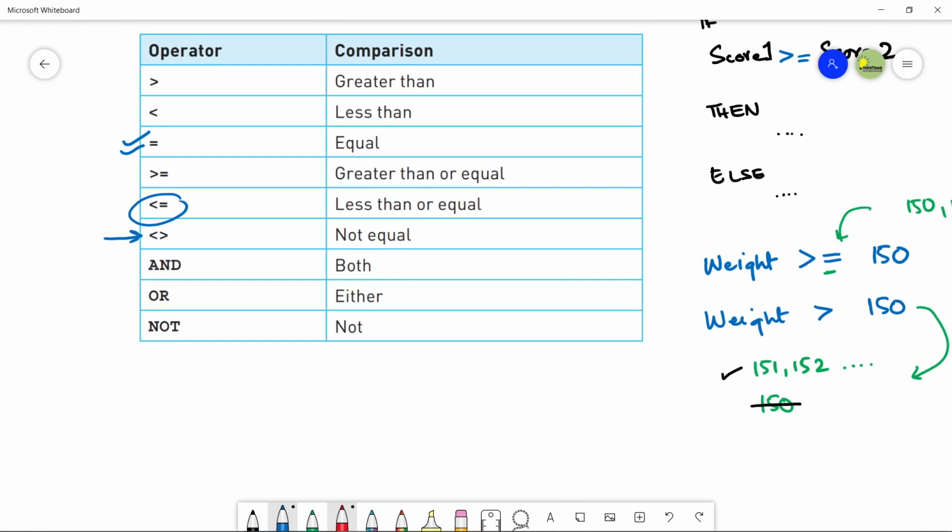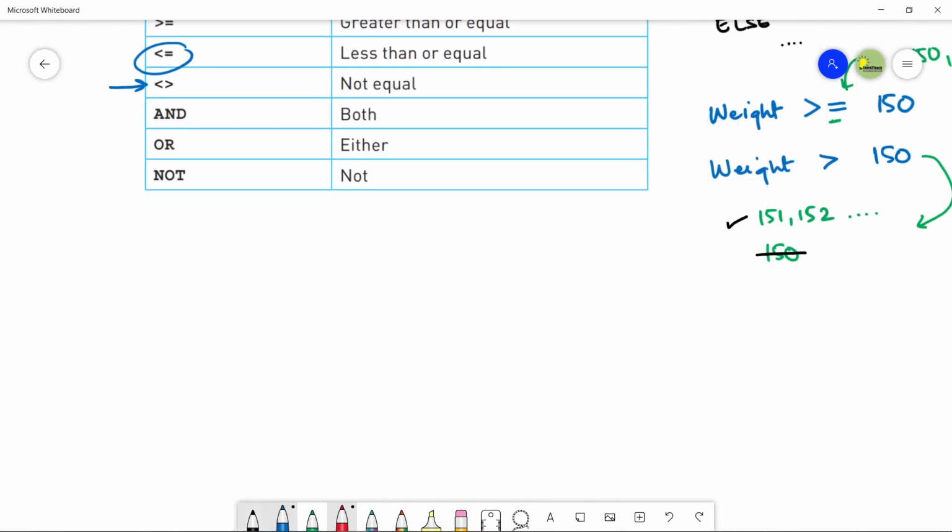Okay, now not equal to. This is another operator that is the opposite of equal to. Let's suppose I don't want two values to be equal in order to do some action. So I can just write if, let's suppose I want to buy something but I don't have $100. So I can write if price is not equal to $100.